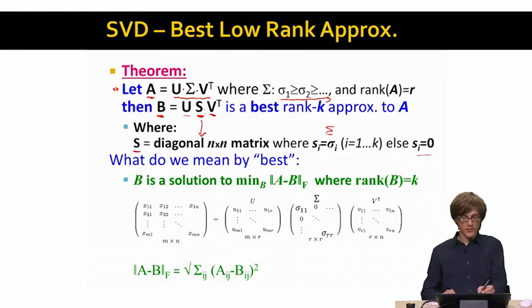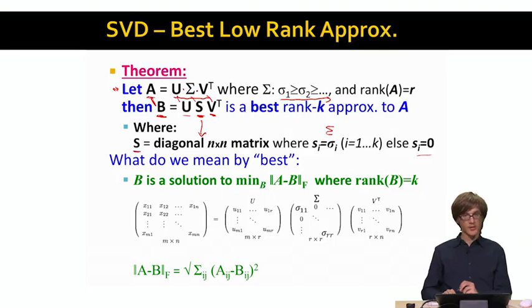So now if we take this new product, I have the matrix U, I have the matrix V transpose from before, but now I basically took sigma and changed it into S. Then I obtain this new matrix B, and the idea is that this matrix B is the best reconstruction of A in a sense of the Frobenius norm.